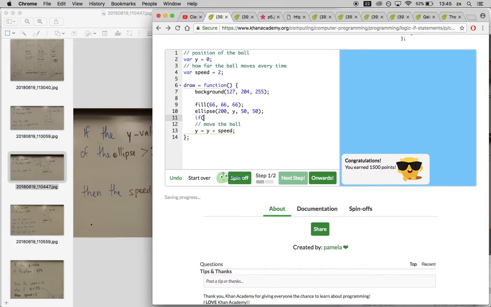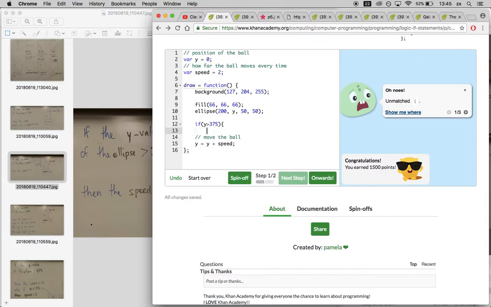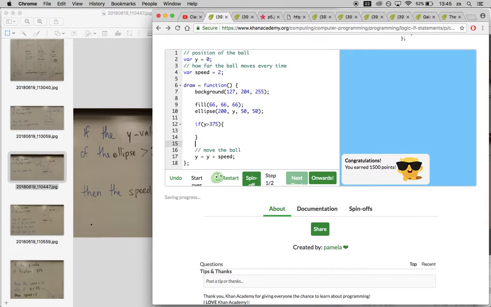So we're saying if y is larger than 375, and we could close our parentheses. That's going to be our condition statement, and then we need to put a curly bracket to open where we're going to put our code. And it says, hey, you've opened a curly bracket and you haven't closed it, so I'm going to close it just so it doesn't freak out.